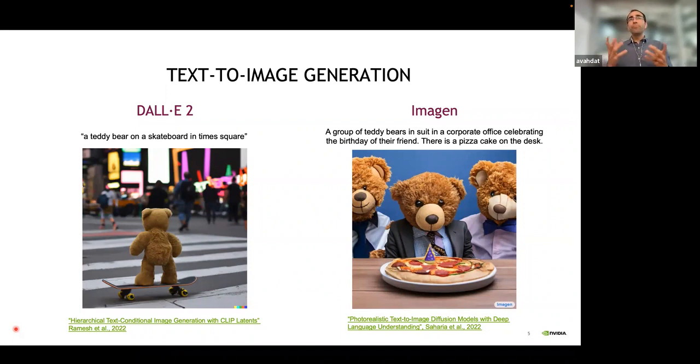For example, Imagen can create this scene where teddy bears are celebrating their co-worker's birthday, where the cake looks like pizza. To me, as someone who has been working on generative learning for maybe 5-6 years, this was a dream for a lot of practitioners, to get to a point where we can build generative models that can do this well. I think it's not an exaggeration to say that every day I'm working on these models, I'm kind of living my dream. These things were out of reach for previous frameworks.